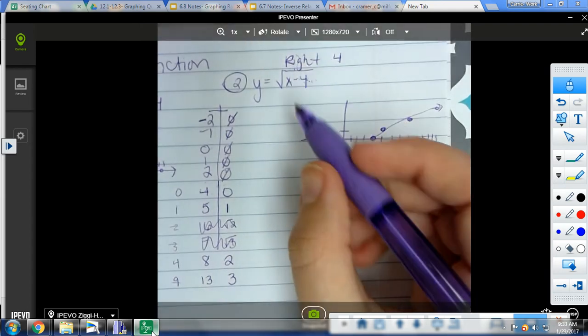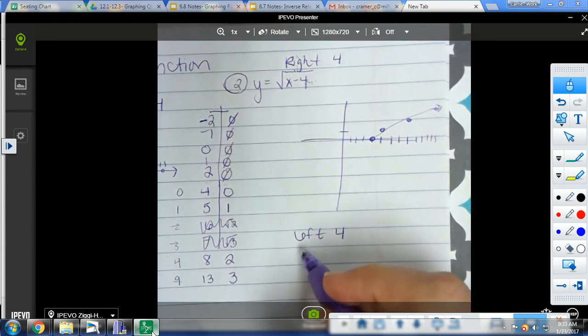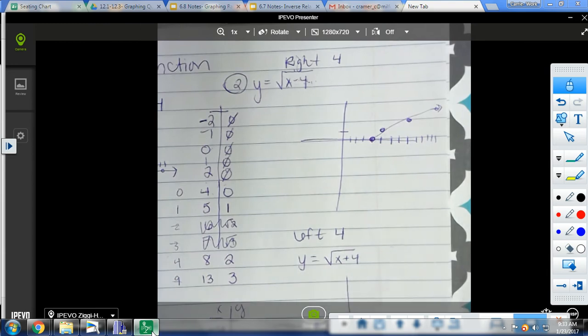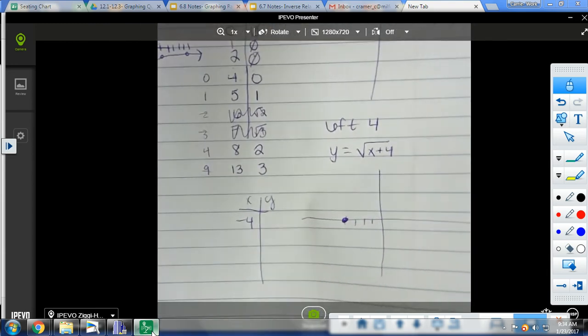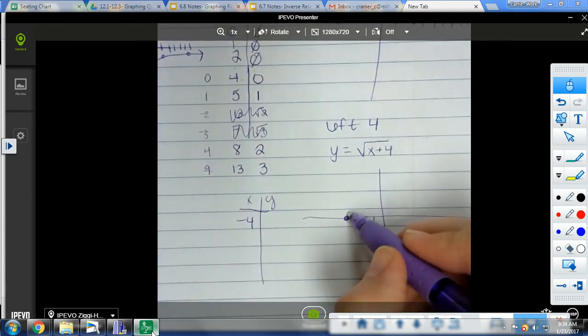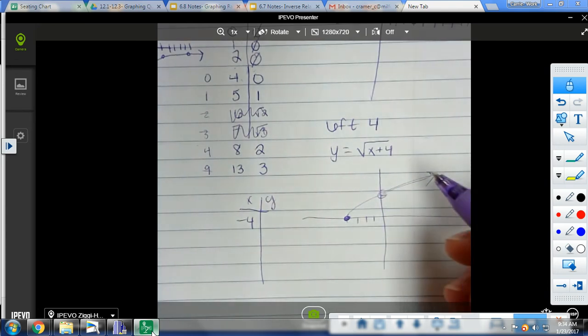And I just want to give you one more example, or at least start it. What happens if something goes left 4? Well, that would be y equals radical x plus 4. And there we would start at the point -4. So when you do your table, you actually want to start at -4, so that you make sure you get all your values. If you start at 0, or at other values, you're only going to get part of this graph. Your graph will look like it shifted up and started here.